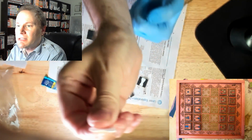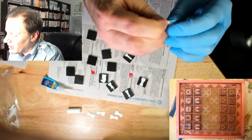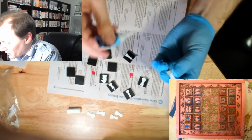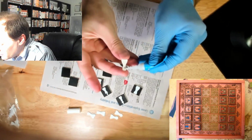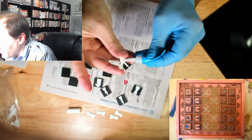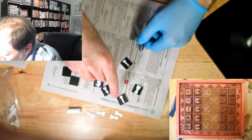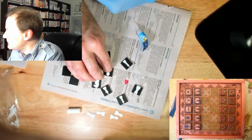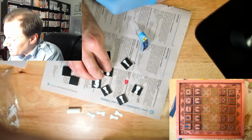So this one got a little bit bent as it came out of the 3D printer. I don't know if you can see that. It's very thin, so I'm going to try to lay that down. I should probably hold this and then squeeze out the glue with the other hand. And then I can just place it. Yeah, that's better. That's much more reasonable. Just pushing that down for a few moments to get the glue to adhere.